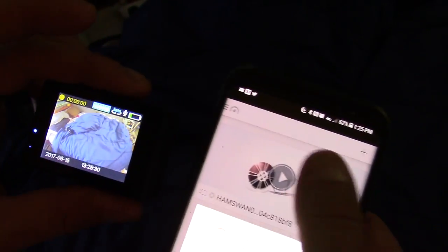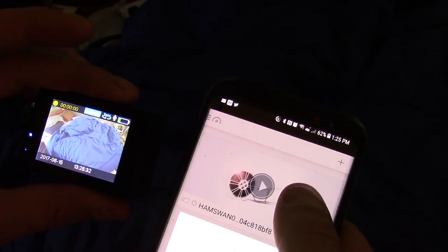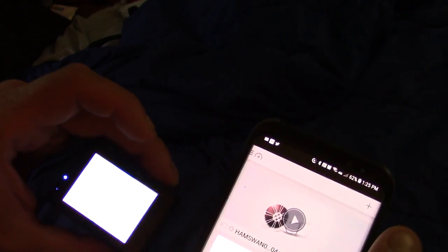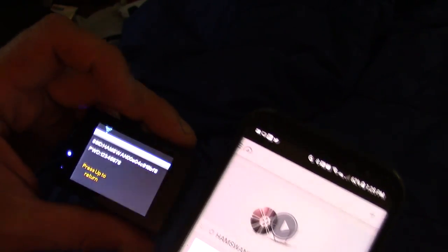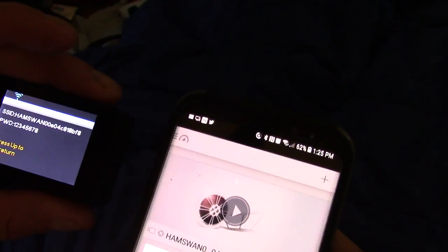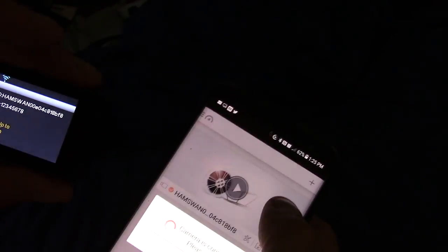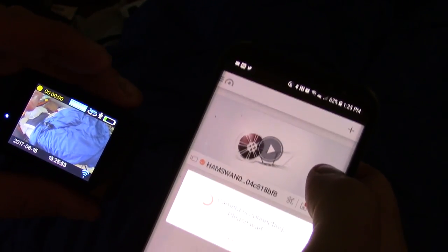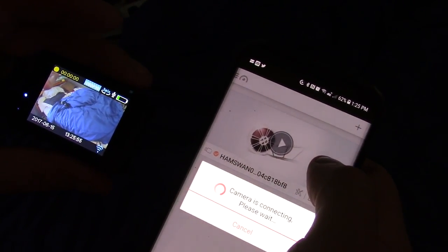My connection just failed, but sometimes that'll happen. You just click on it again. So, there we go. Oh, I didn't have that clicked. Okay, so you want that screen when you're connecting it on the camera. That means it's pairing. Come on. Sometimes you gotta click it a couple times. There we go. See, that works. So, third time's a charm.